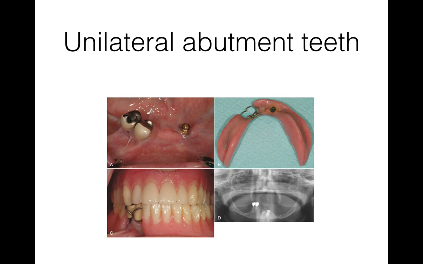Most commonly, if we just use a traditional partial denture design, that means only two teeth bear the load of 14 to 16 missing teeth — that's not reasonable. Sometimes we consider extracting those two teeth and doing a complete denture, but we know that without tooth support, a complete denture's prognosis is much lower than a partial denture. So we can place an implant on the opposing side to act as retention and support. In this case, they placed an implant on the left side and a clasp on the right premolar area, so we can still use a removable partial denture design.